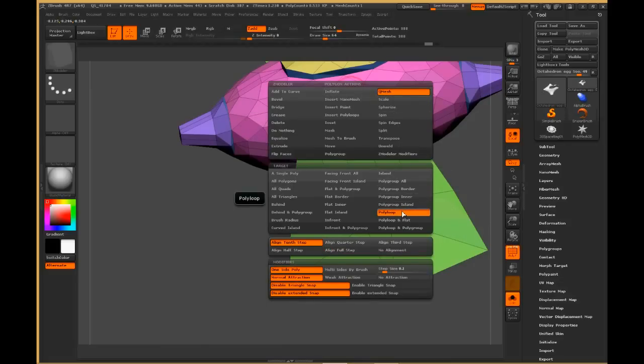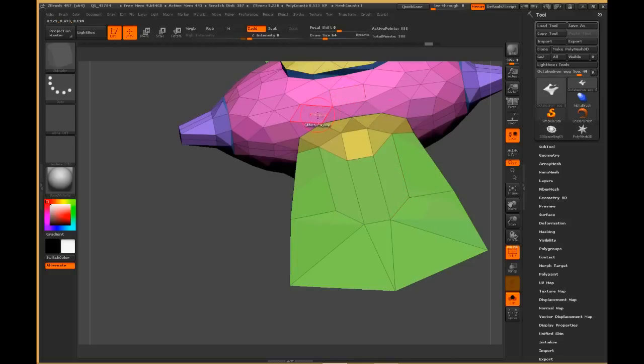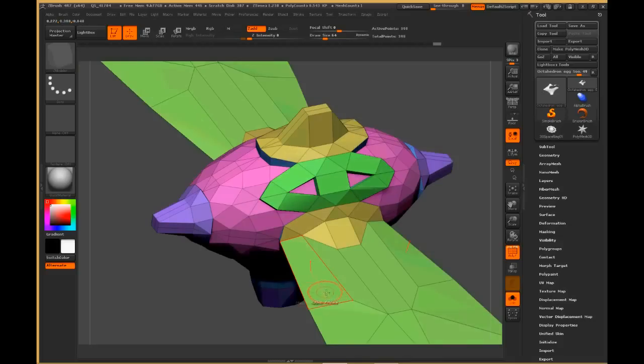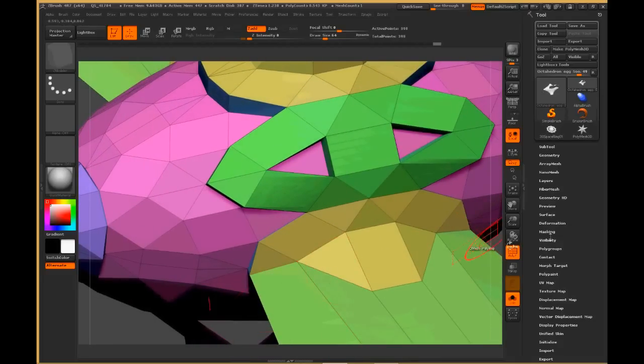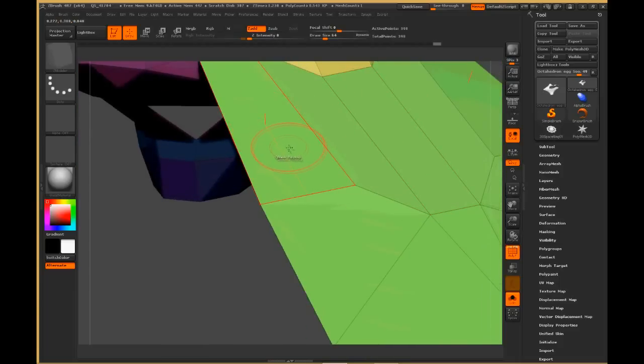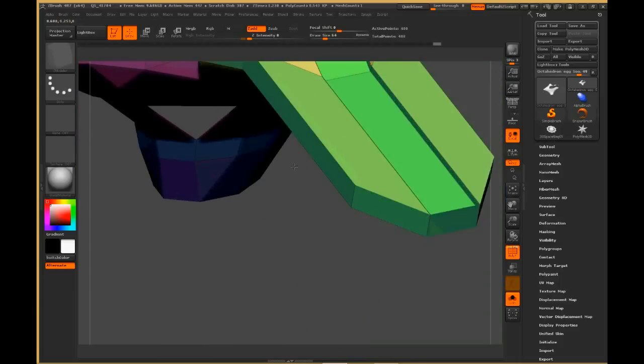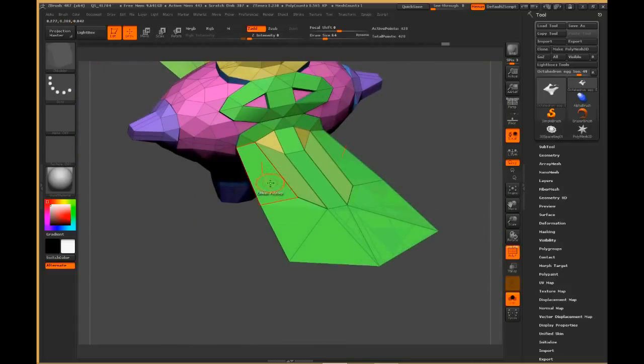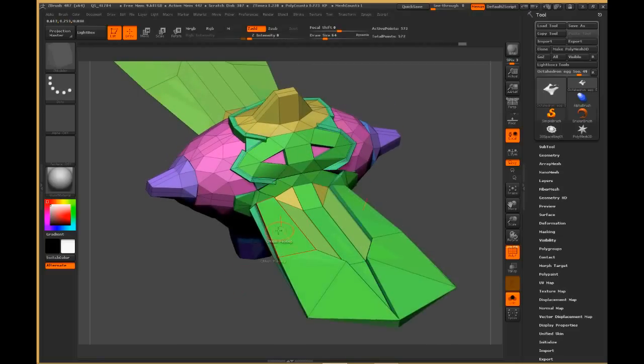And I've got it set to Polyloop, so I might as well show you how Polyloop works. If you can see, the orange indicator is pointing this direction, so the Polyloop goes this way. Sometimes it's really hard to predict which way it's going to go. For instance, I don't know if you can see the orange line or not, but it's pointing towards us. You kind of see where it looks like it goes all the way around. Show this again. Yes, up into the rest of it. Okay.